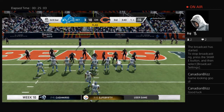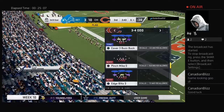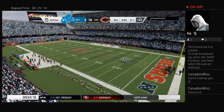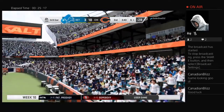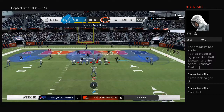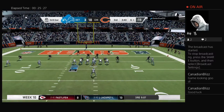And, Charles, this infraction is going to be against the offense. False start. Sometimes you have to get up to the line of scrimmage, make sure your team is set before you begin your cadence. A bad time for a false start penalty as they're backed up now for 3rd and goal.